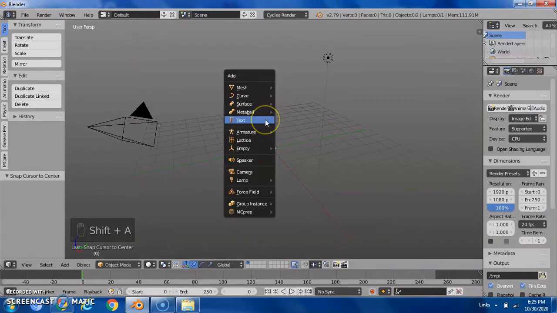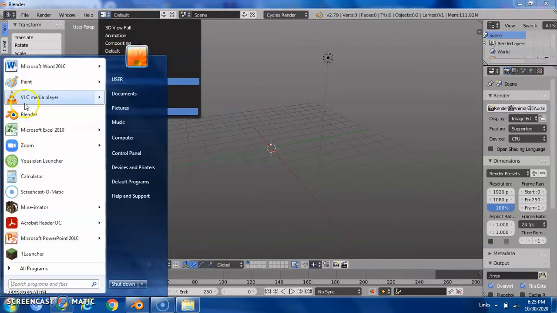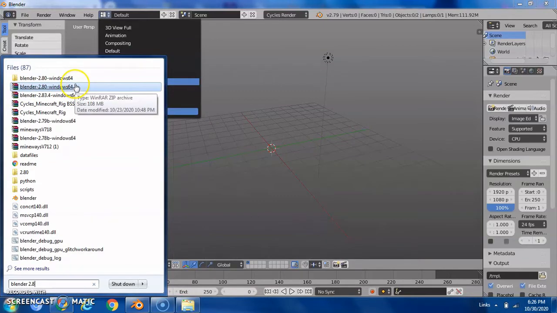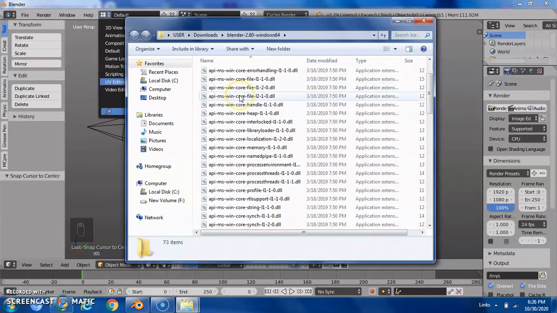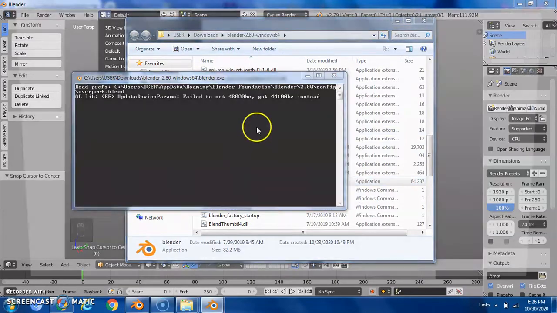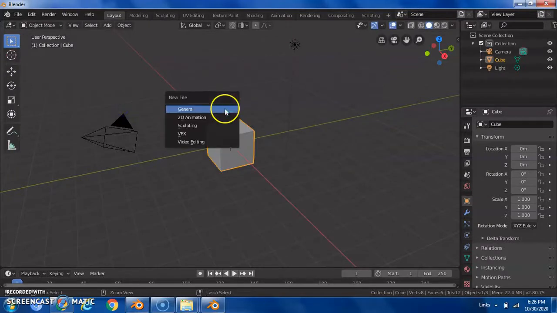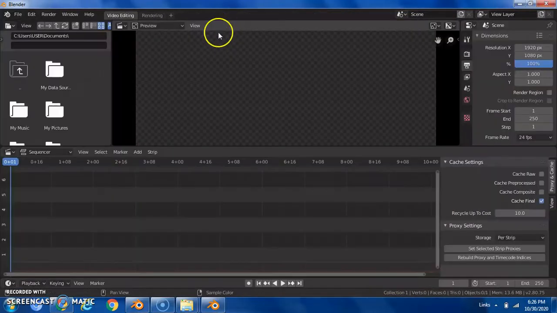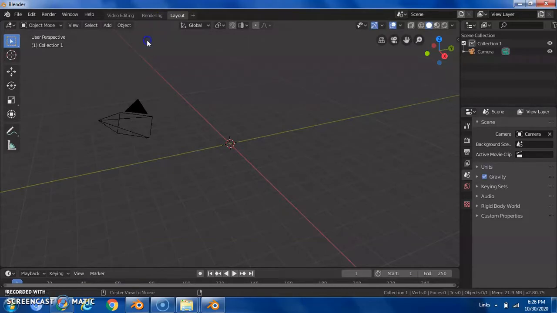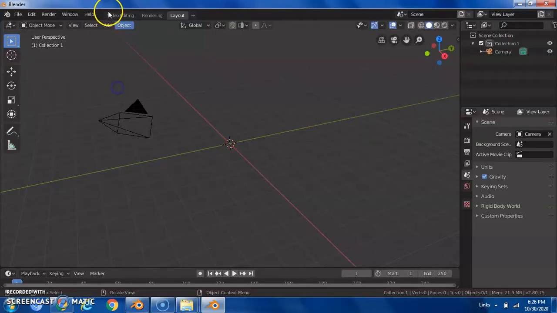Okay, then press shift. No, sorry. I go to video editing. Now if you are in Blender 2.8 or above, so I have Blender 2.8 installed, but it just won't run properly. So Blender 2.8 or above, you have to just press Control N, video editing, and click on this plus button, general layout. So when I say right here, go to the default view, you'll go to the layout view, and when I say video editing, go to video editing.